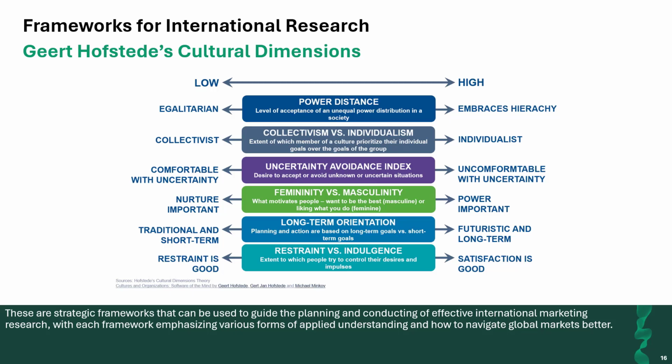Power distance, degree of inequality that is accepted in the culture. Individualism versus collectivism, or we talk about the preference for loosely knit or tightly knit social framework. Masculinity versus femininity, we talk about a preference for achievement and material success versus cooperation and quality of life. Uncertainty avoidance, we talk about a tolerance for ambiguity. Long-term versus short-term orientation, now we focus on future rewards versus present benefits. And indulgence versus restraint, extent of freedom to fulfill human desires.